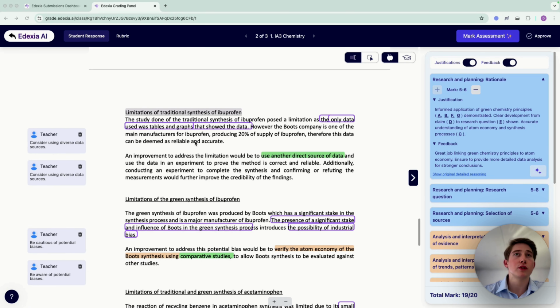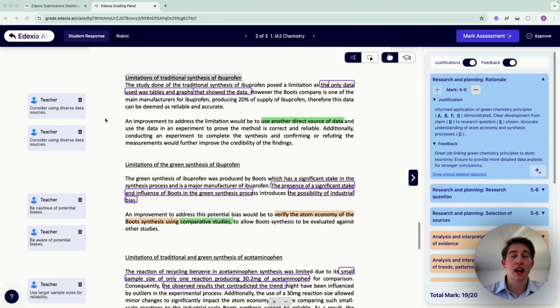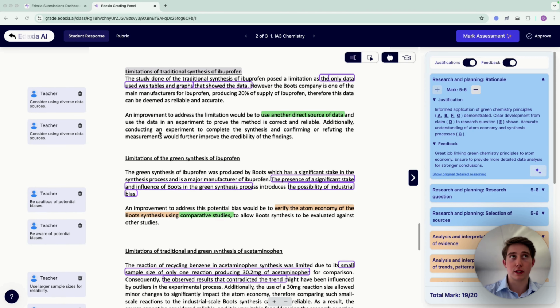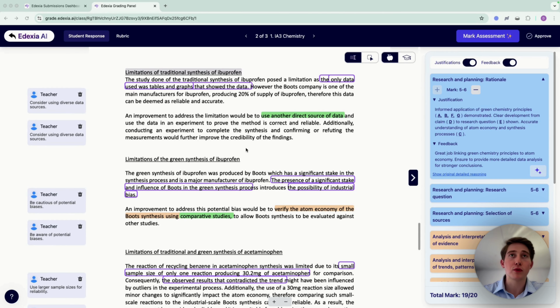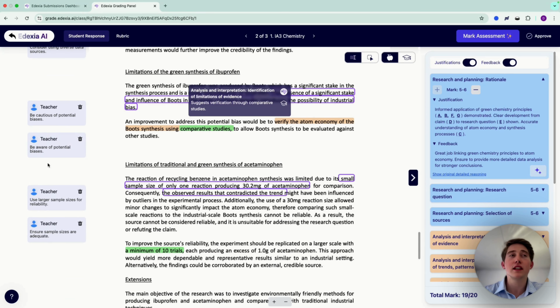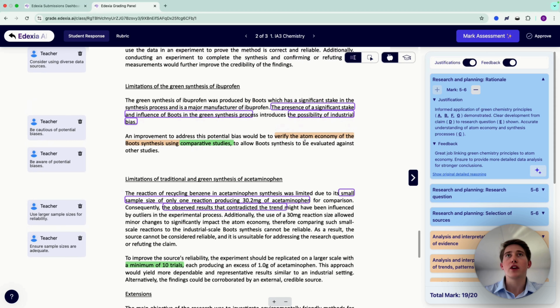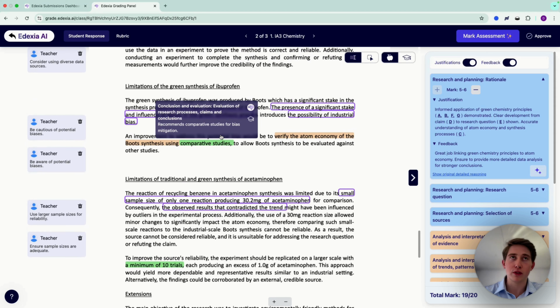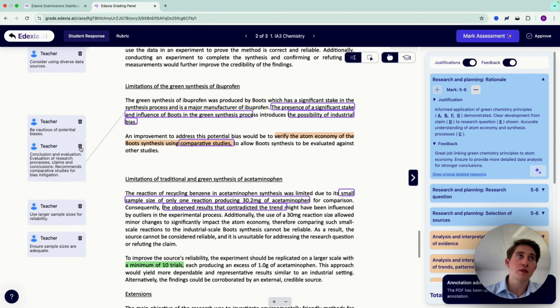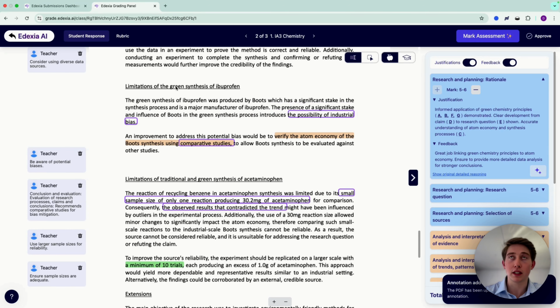Alongside this, Edexia will also go through and select some of these annotations for the student to receive. And so it's gone through and actually brought out some of these annotations in the student script to this left-hand side, and these are the ones which will be sent through and downloaded to the student. You can also add to this list by going to any of these annotations here and clicking Add to Student View, or you can delete some from the student view by clicking the Delete button here.